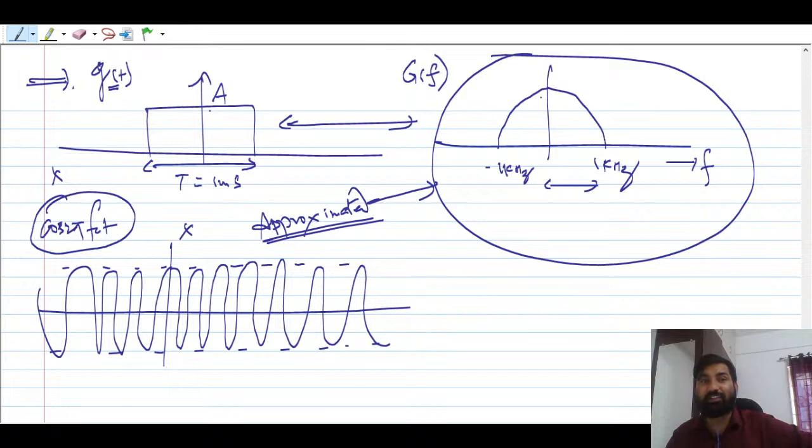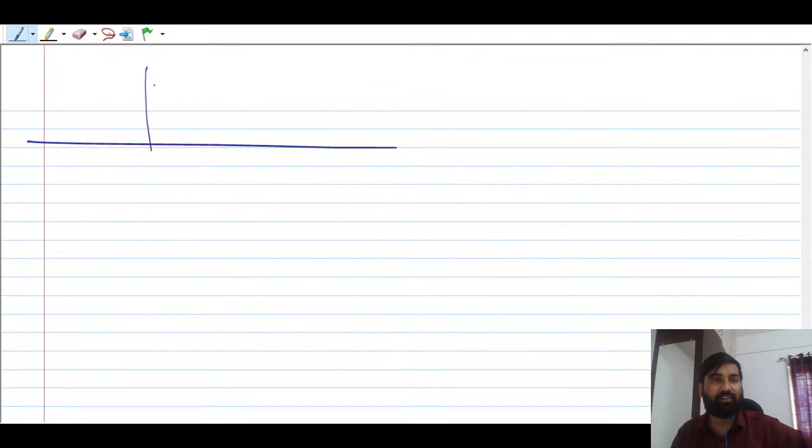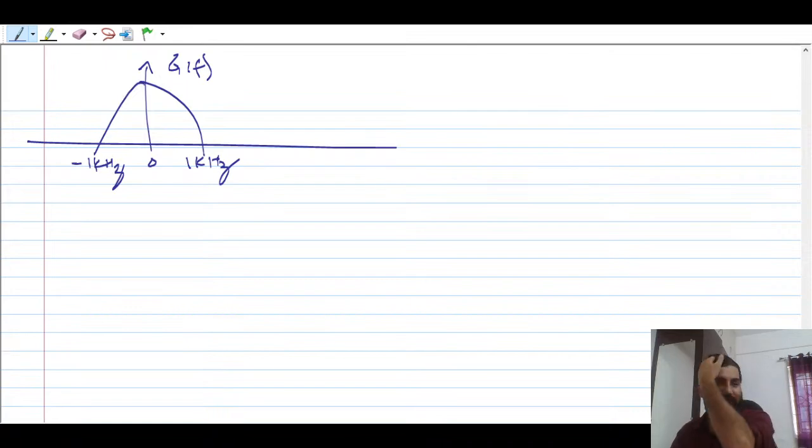So this entire spectrum, the message signal spectrum, is going to get shifted, right? This is the spectrum, and you can say any shape. The shape is not important here, please remember. You just take this as g of f, from 0 to 1 kilohertz, and this is minus 1 kilohertz. This negative frequency is not important at all when you are talking about the message signal; it is just for the sake of understanding. But the actual bandwidth of this message signal is 1 kilohertz.